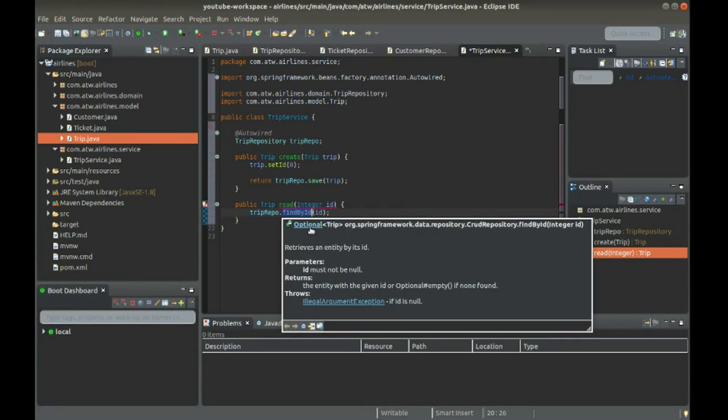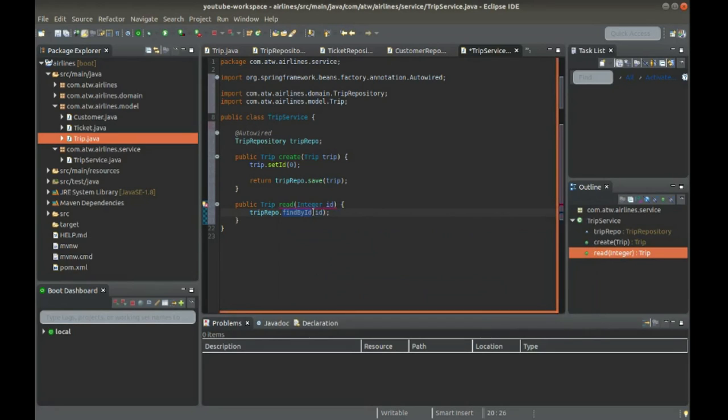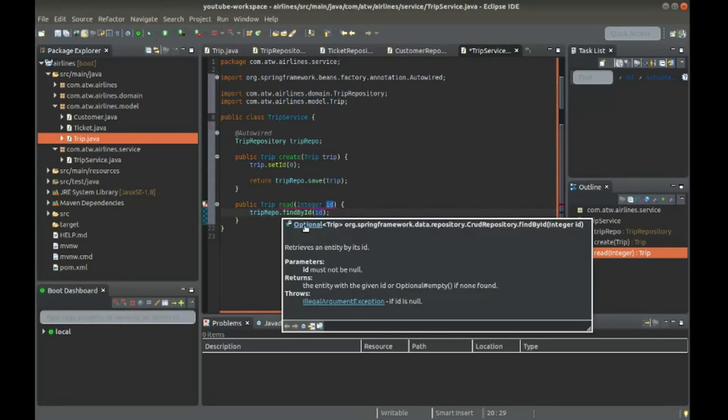So what is an optional? An optional class in Java is a wrapper class. It's just a container class that helps facilitate null checks. So basically, if we can't find an entry with this ID, instead of returning null, what they would do is return this optional object with a null inside.